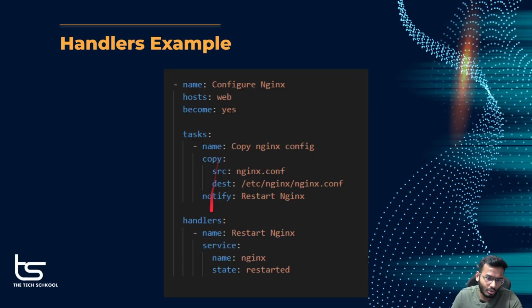You can see this task is not directly mentioned under the tasks section, so it won't run automatically. It will only run when it receives a notification from another task. To notify a task inside a handler, we should use the notify module. You can see I have mentioned notify and given the task name. It will go to the task that has been mentioned in notify, so the name we give in notify should be the same. I hope this is clear enough for you.